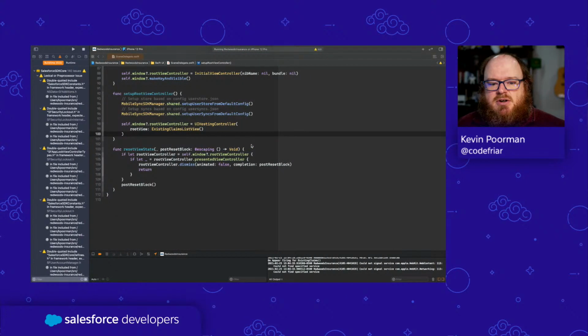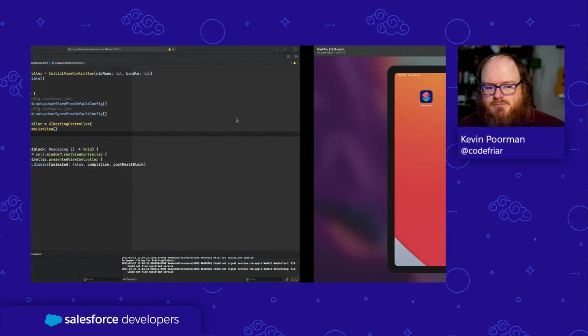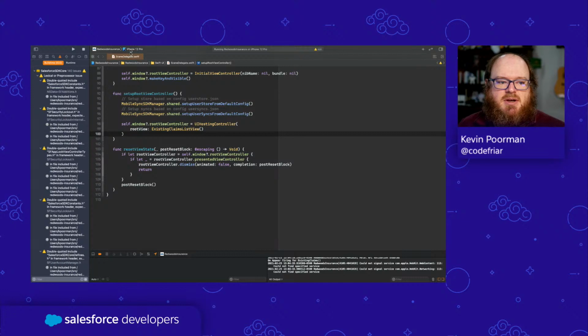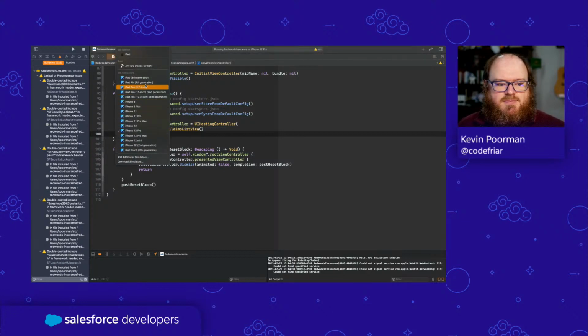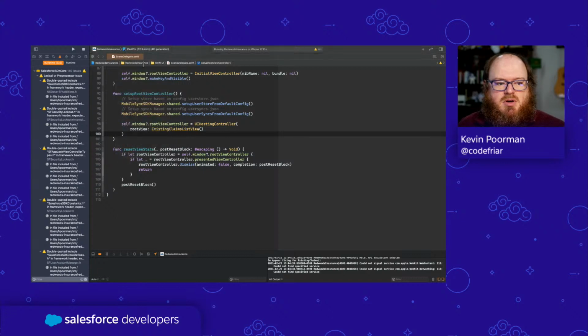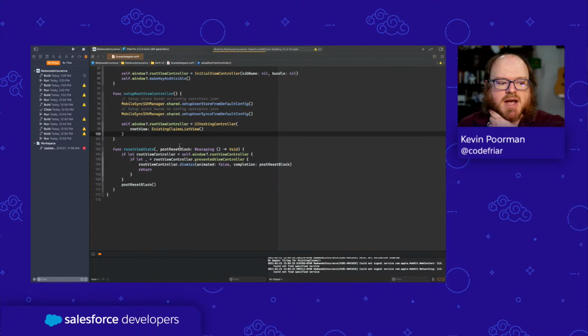So over here on this side, I've got an iPad simulator running, and I'm going to switch this back over to my iPad Pro 4th generation because honestly I dream of having one, and the simulator is as close as I'm likely to get. And I'm going to let this go ahead and run, and we're going to see where we're at right now.